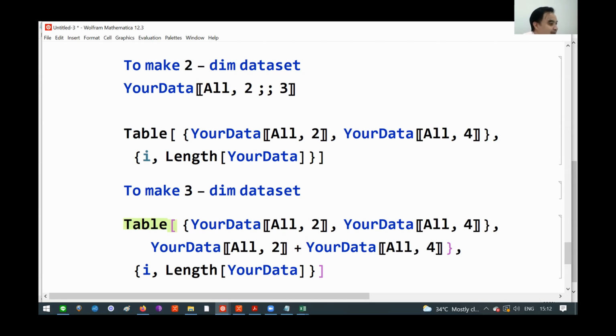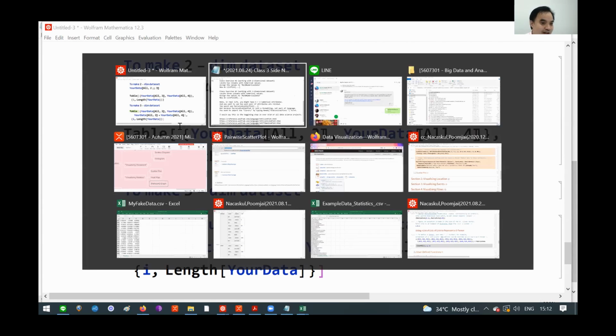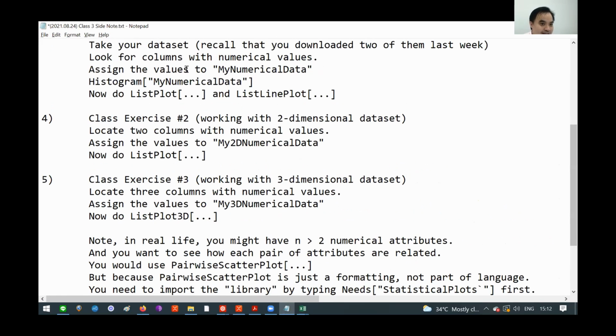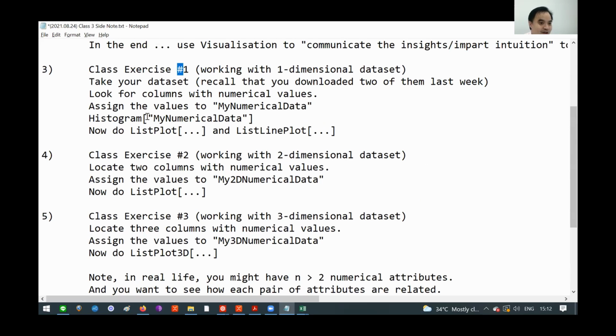We're just making up some fake data. Again, ideally, all of you would have at least 3 columns of that. The point is this is what you can do. With one-dimensional data, you can do a histogram.